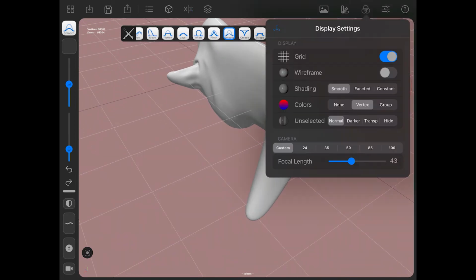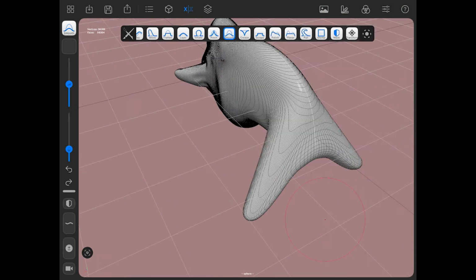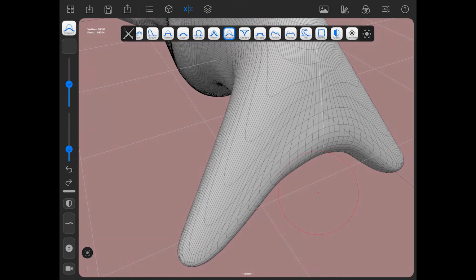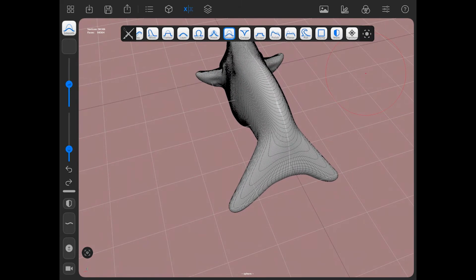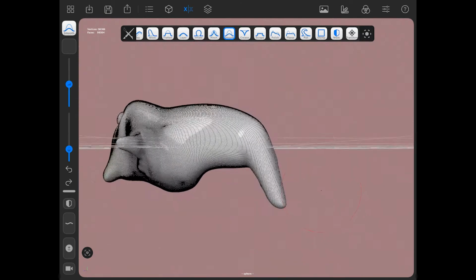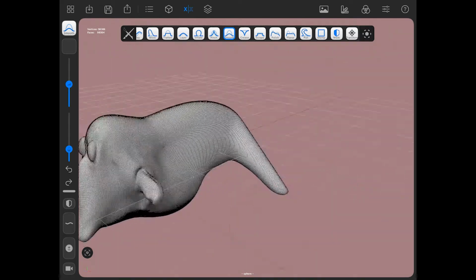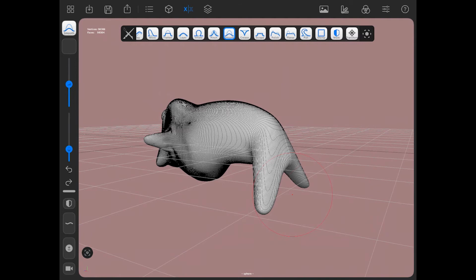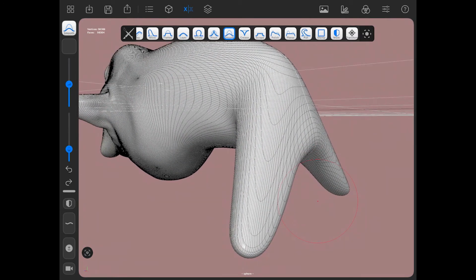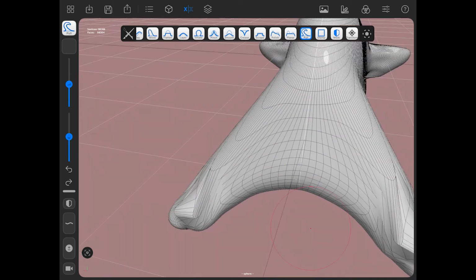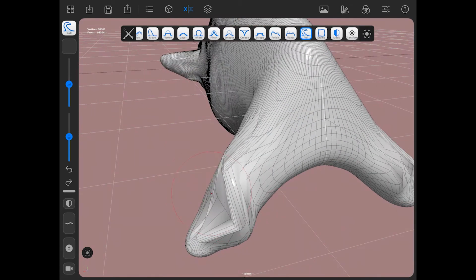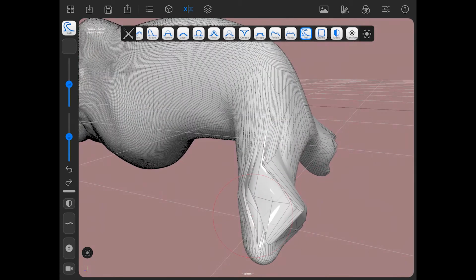If I turn wireframe back on, I'm still seeing, the reason why that's happening is because there's not enough squares, and I dragged the squares from a sphere and I pulled them way out here, and so it's getting stretched out, and there's only going to be so much I can do because there's not enough squares over here. So if I start pulling out from there, then I get really strange stuff, even if I'm just pulling a little bit and being careful. None of that can be used, so I don't want to do that.